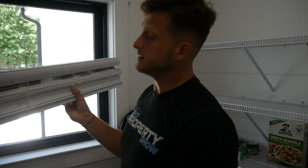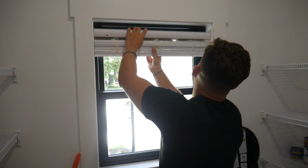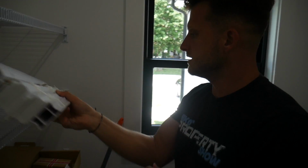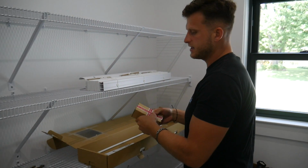Alrighty, y'all, so here we are in the pantry. Like I said, first things first, make sure it fits, and this one actually does fit. So that's perfect. It'll be able to go up and down. So it's going to be nice, and I tried to get it as tight as possible, but still in a place where everything looks good.